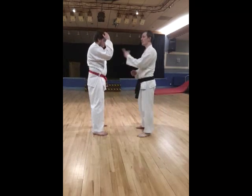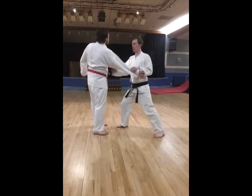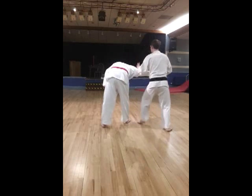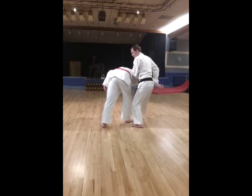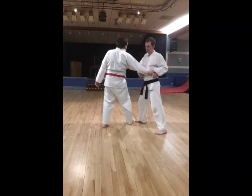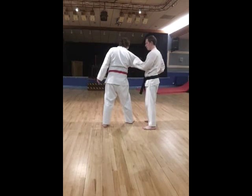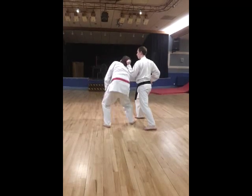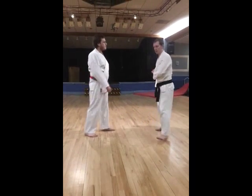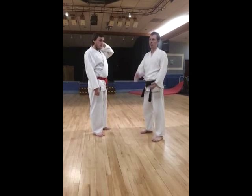So if it's that side, so we do the first 4. 1, 2. Shuffle back, arm bar and hit. Step back, hit into the groin. Lift him back up, hit. Step out to the side, move the arm across, grab, hit, lock the arm, pull the head up, boom, to finish. And that's the main 5 applications of Akaro B, one after the other.